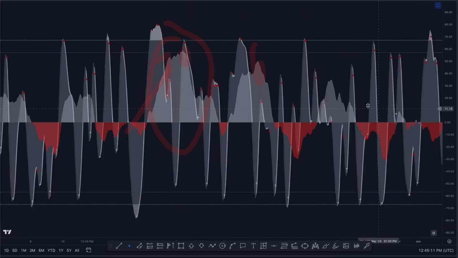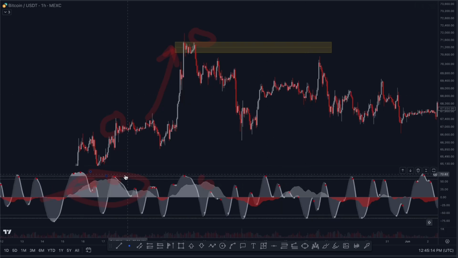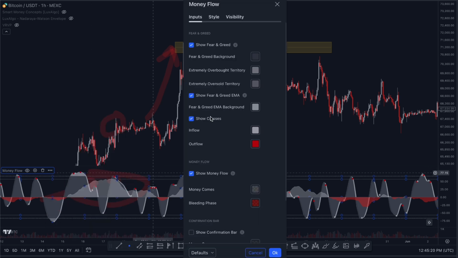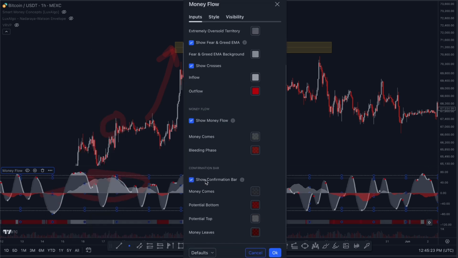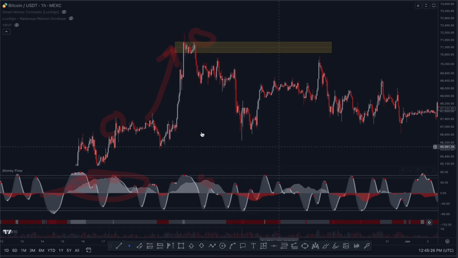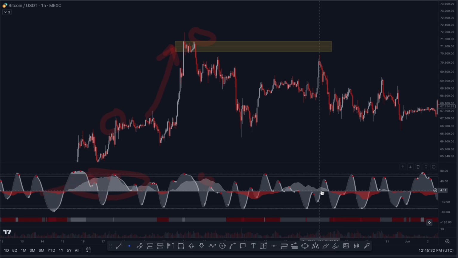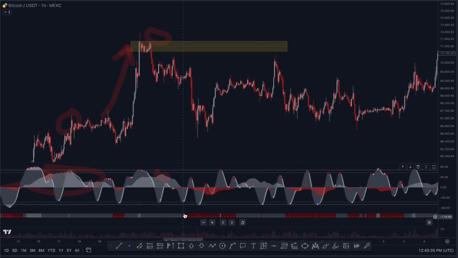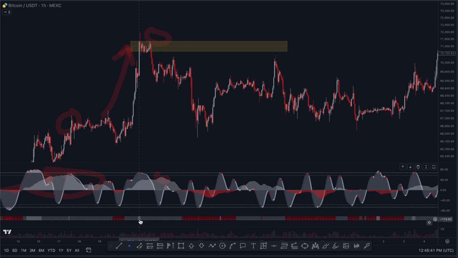Also, one moment, I'm just going to take the money flow settings. Also, let's take a look at the confirmation bar. I'm not using this as much as I could, but the confirmation bar also comes with the money flow into red, white, or green again, and when those small distances get a little wider or go into a deeper red, it indicates a potential.